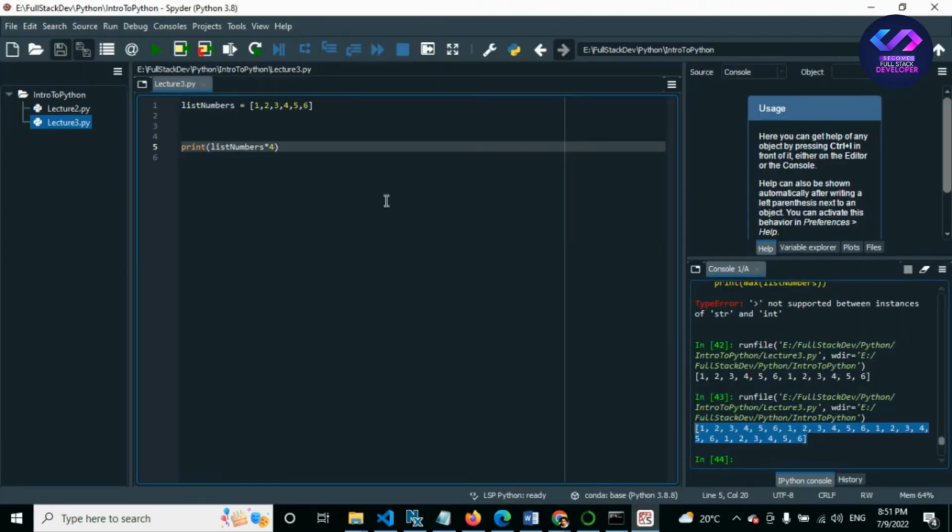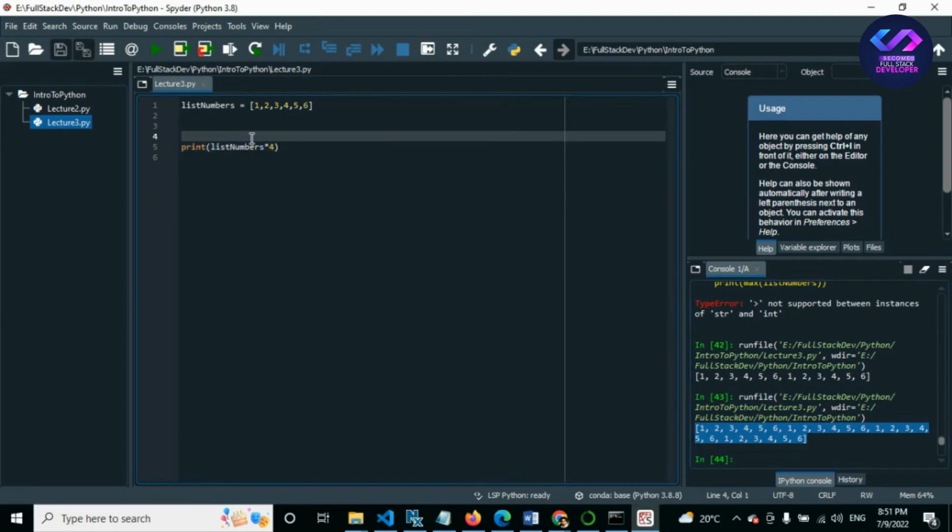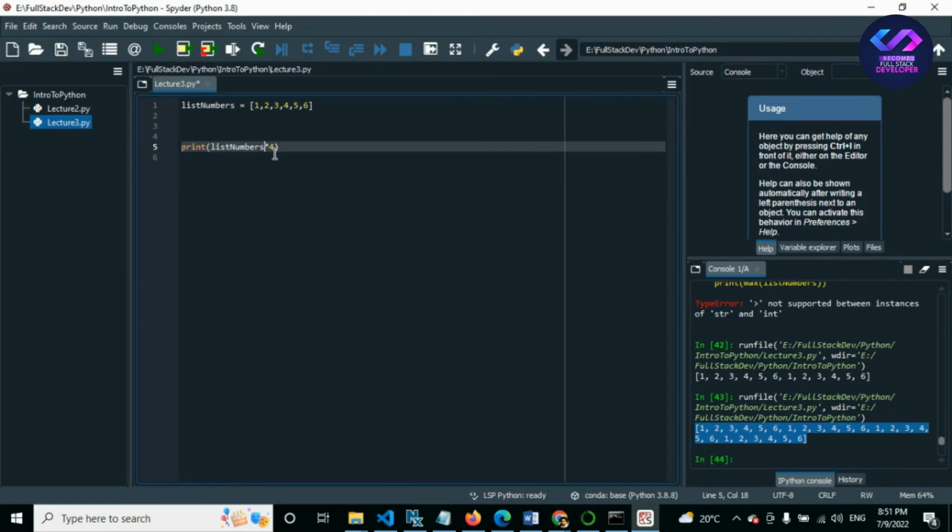And another method is index. So I want to check list dot index. What does index mean? Index is when we want to search for a specific value in the list, it will return the index of that particular value.